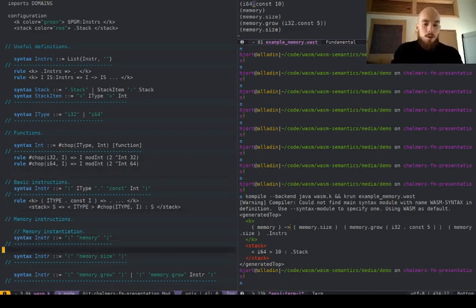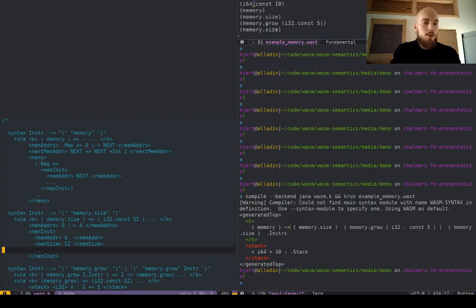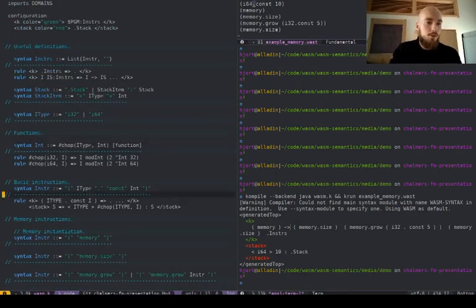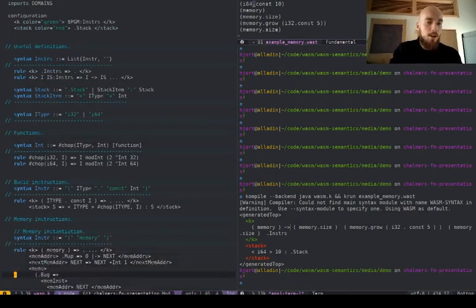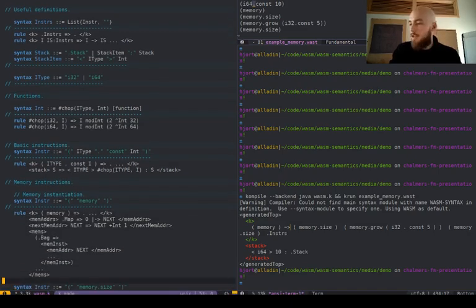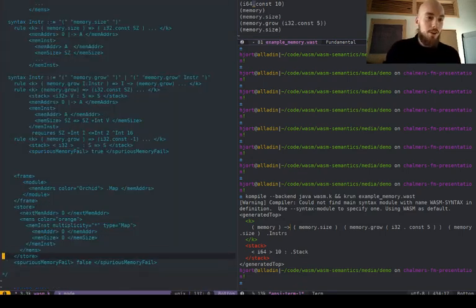So the first instruction we're going to do is just allocate memory, and I'm not going to type that up. I'm just going to copy my little cheat code here so we don't take too much time. But this actually shows a really nice feature of K, which is, the configuration is sort of an XML-ish spec, right? Oh, sorry, actually, remember, I need to also extend the configuration to match.